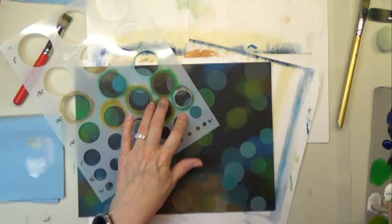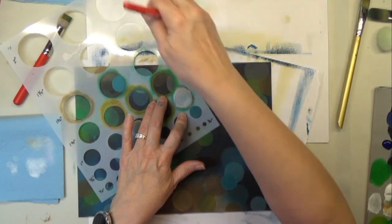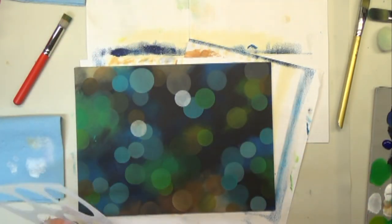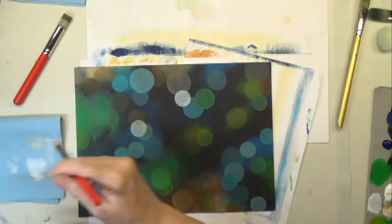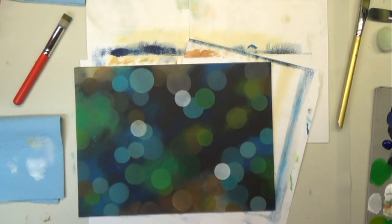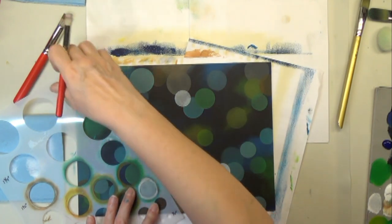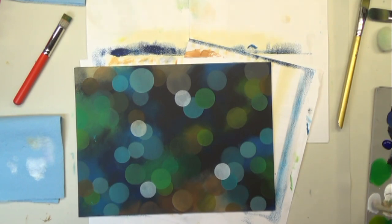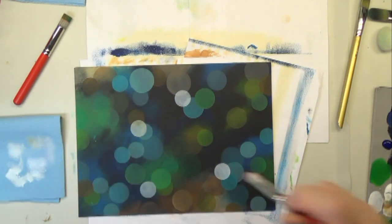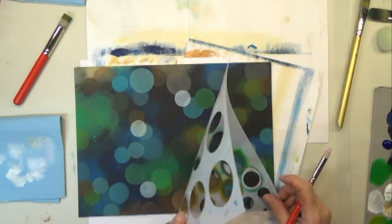All right, let's go up here. Grab another white. White and a little bit of glazing medium. Maybe a little bit more glazing medium, a little bit less paint. I want to get some that are a little transparent, and then I can always come back and wash over them.